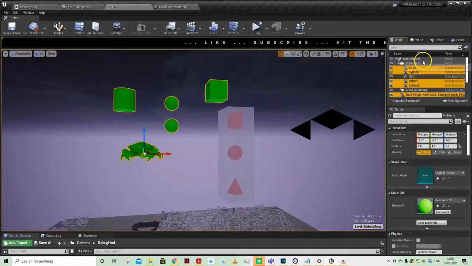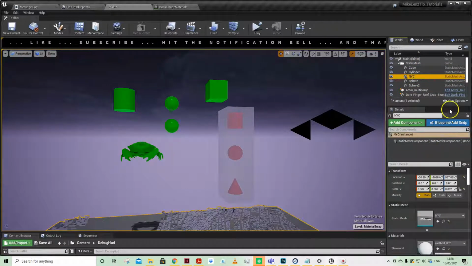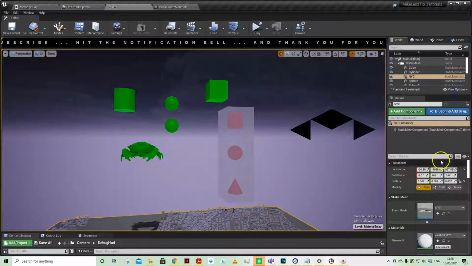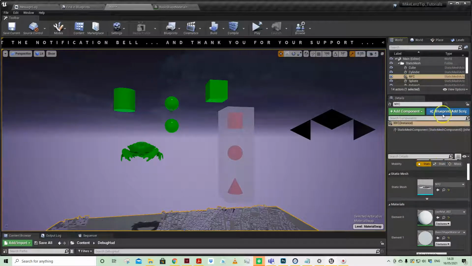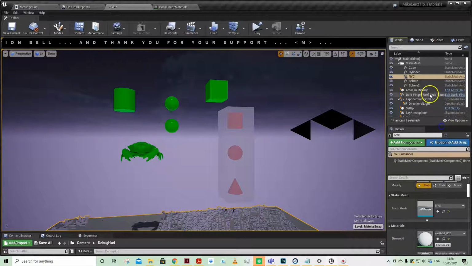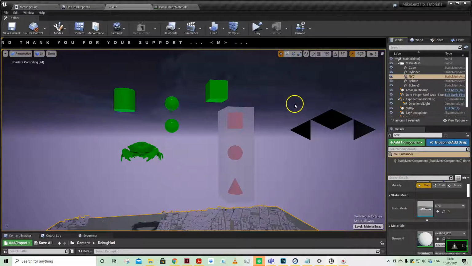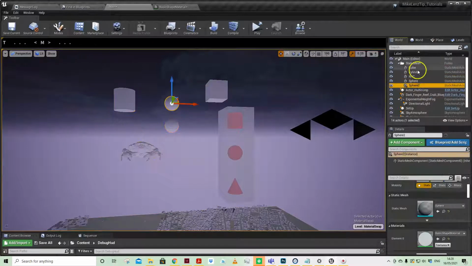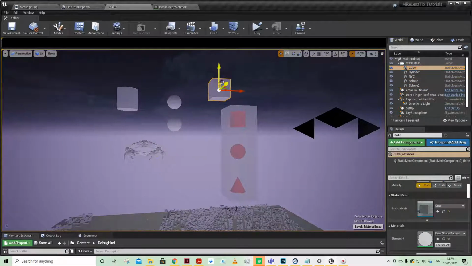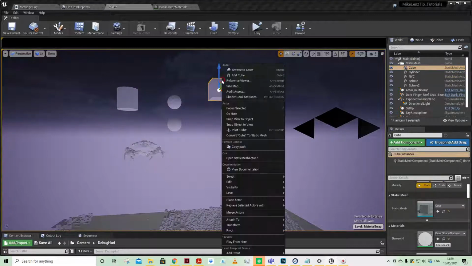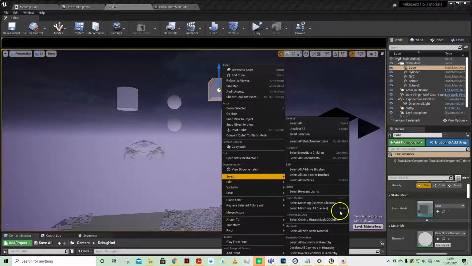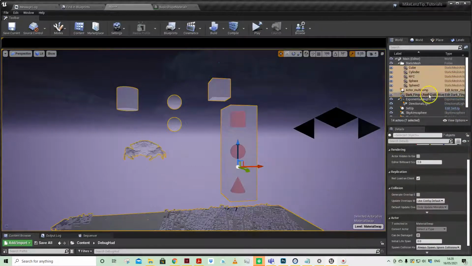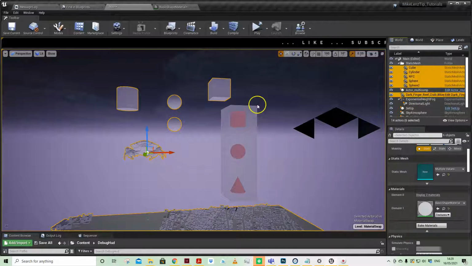I hoped that might be the case here, where we have the same element at least, but it doesn't seem to work. So let's have a look. Let me undo that so that we've got the materials the same again. I'll show you what I mean. So if I right click and just deselect the actor, because I know that won't work.